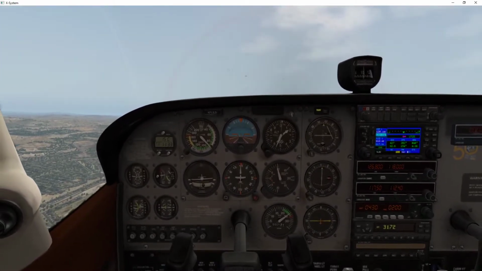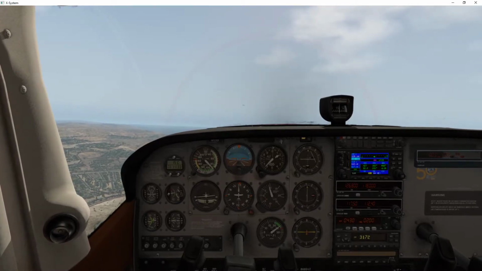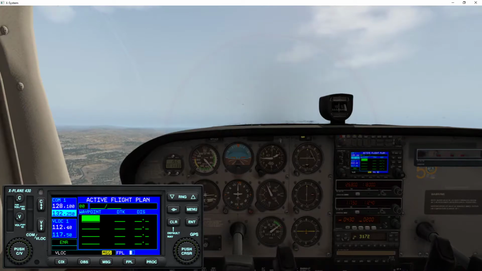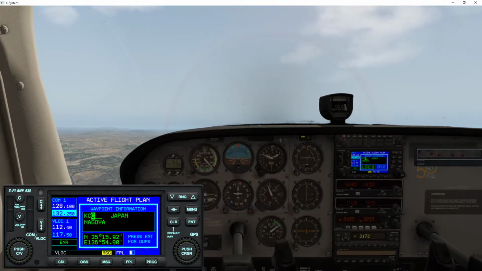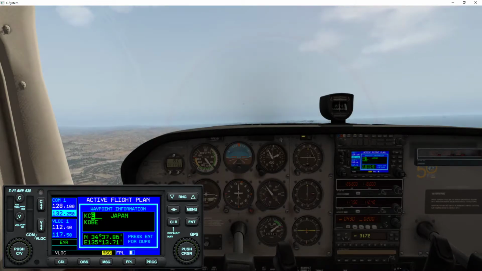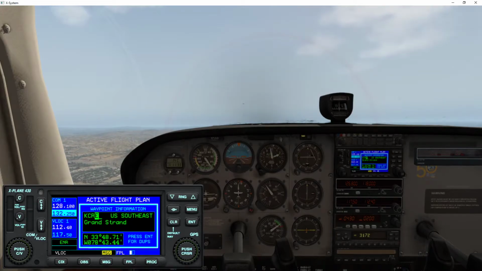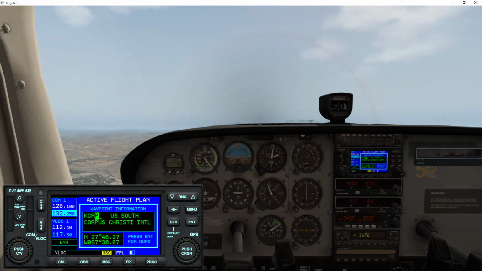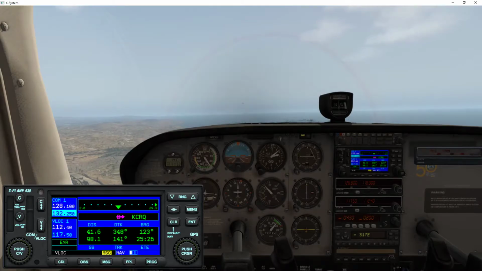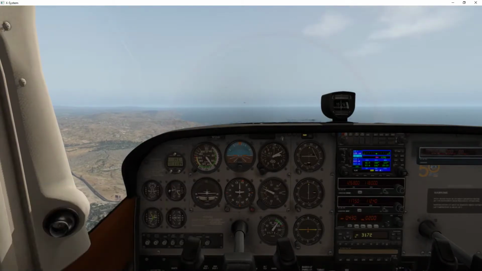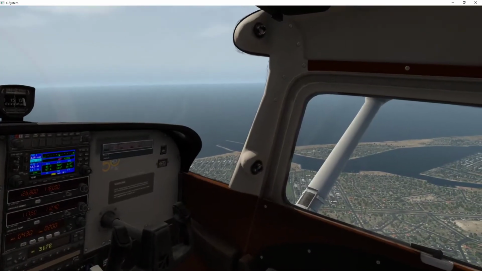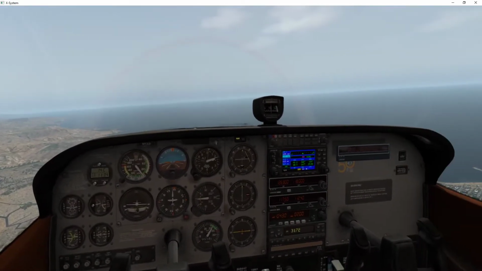Alright, so we're maintaining that 150 heading. And I did not set up my GPS, but I guess I could do that real quick. I'm looking for traffic.